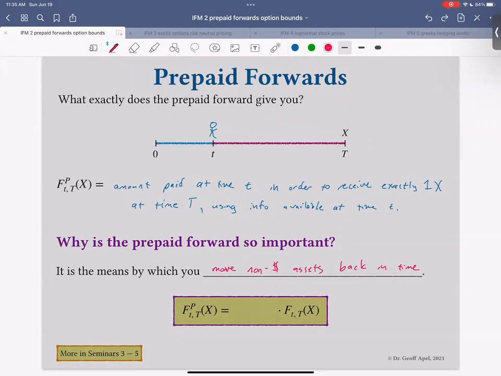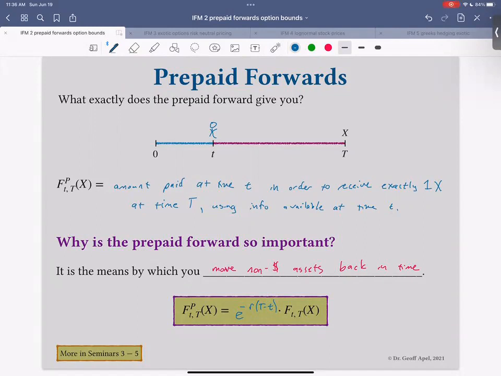Now, the cool thing is, like what we said too, the forward and the prepaid forward, the only thing different is when we pay. It's always basically the same amount, it's just when we pay. So those two things are always related through interest. No matter what object it is, the forward compared to the prepaid forward is just through interest. So we can say here that the prepaid forward is whatever the forward price is, but back in time. So you'd have to go e to the negative r times the distance in time, or if it's effective interest, you could do it that way.